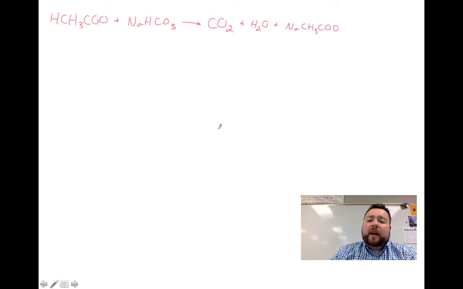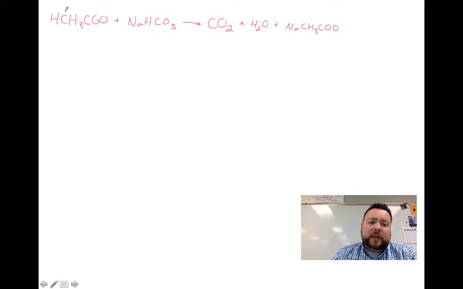Okay, so now we have an unbalanced equation, but to check to see if it is balanced, we could go back and count up how many atoms there are. I'm just going to start with hydrogen since that's the first atom on the reactant side. So I have 1 plus 3 is 4, plus 1 more is 5 hydrogens on the left side, on the reactant side. And then on the product side, I have 2 plus 3, that's also 5, so my hydrogens are okay.